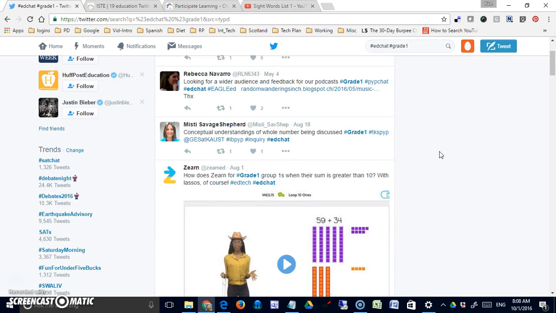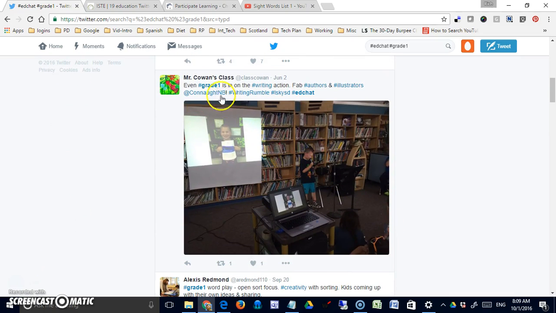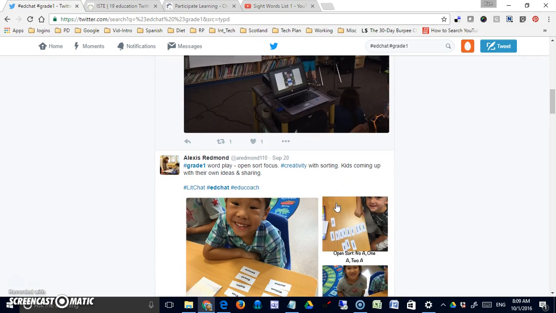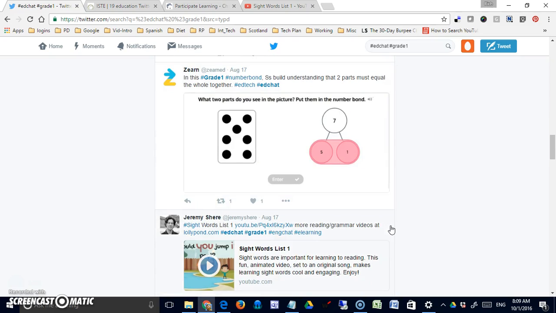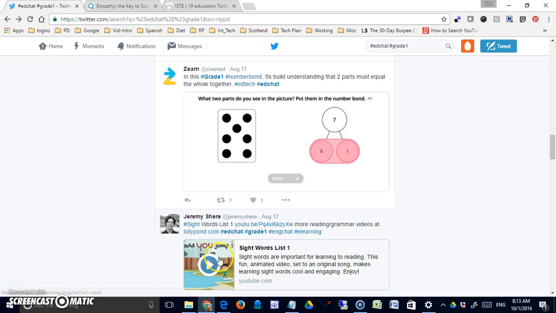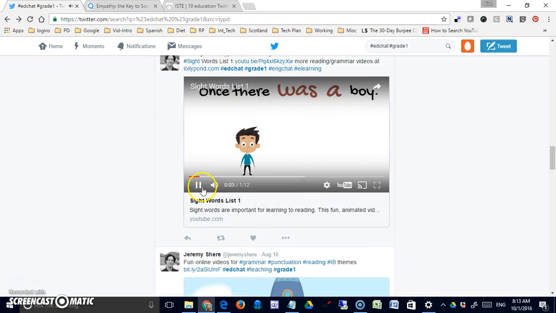And then you can start to filter through your results to see if there's anything of interest to you. This appears to be a GIF, so it's just going to repeat. It's a very short thing. This seems to be something that Mr. Cowan is sharing that might be related more to his particular class or his parents, etc. What I would really like to see is some things where resources are being shared. Here's a video. The link is up here, and I can preview it down in this section if I like. That'll look like a site word list, but I can access it directly from YouTube by clicking here, or I can right-click and open it in a new tab.